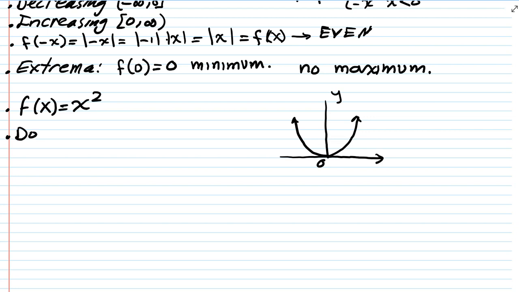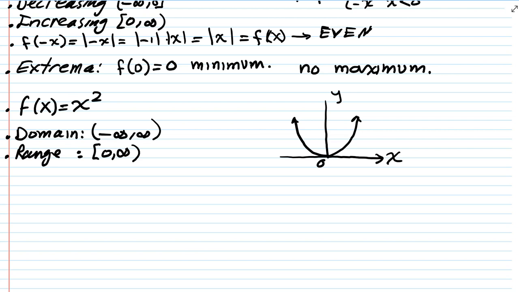Let's go through our routine. Domain, all real numbers. You can put any x, square it, you get an output. The output that you get, which is in the range, is going to be the lowest point 0 all the way to infinity. So even if you put negative numbers, you square it, you get positive. That's why the 0 to infinity is indicative that y cannot be negative. Okay, so we have domain and range. Let's do our intercepts. Again, the x-intercept and y-intercept of this graph are both at (0, 0).